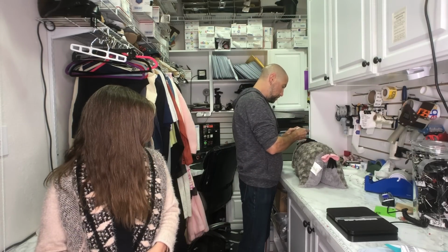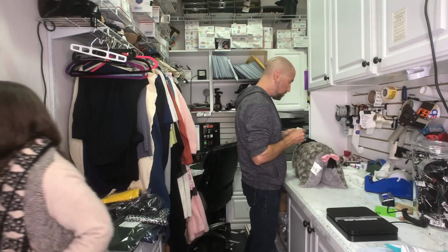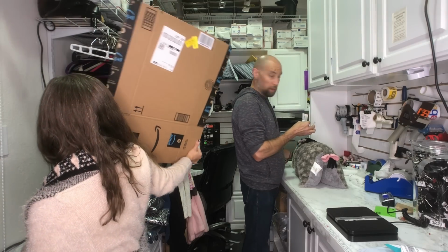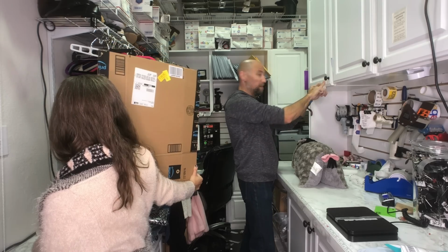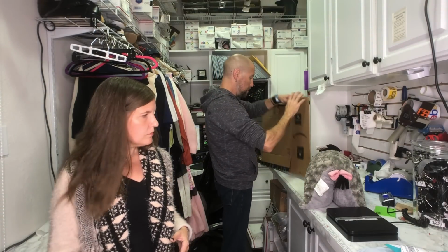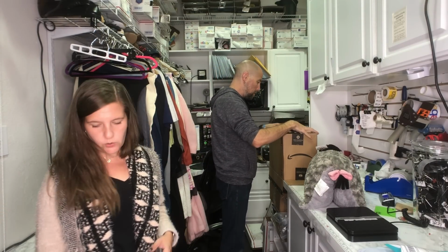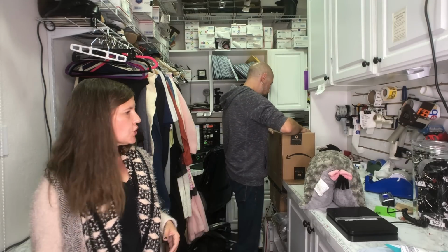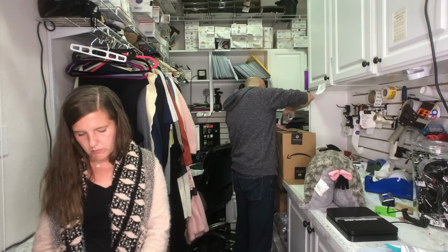Not that it's going to fit in any kind of regional. Wait, I have the perfect box for that. Okay. How much did I pay? $12.99. Tell me this is not the perfect box. It was in arm's reach. Nice. Your Eeyore's going on a little trip. And then we had some giant poly mailers in there if you wanted to use an Amazon one. But I don't know.